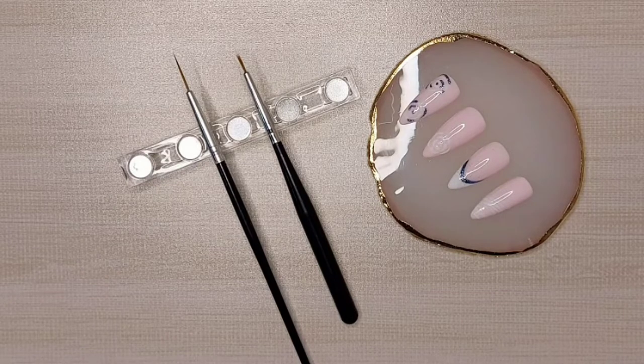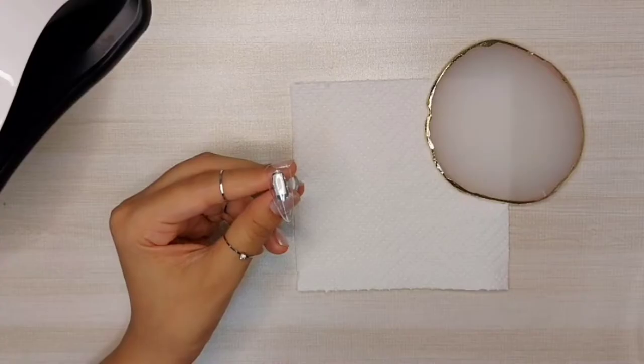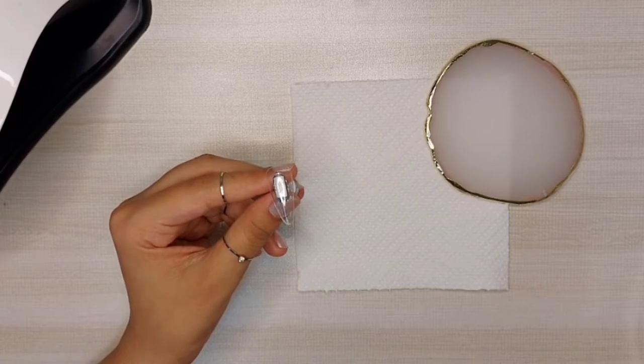Today I'll show you how to do these very simple but easy nail art designs. So let's start by preparing nails for gel application.